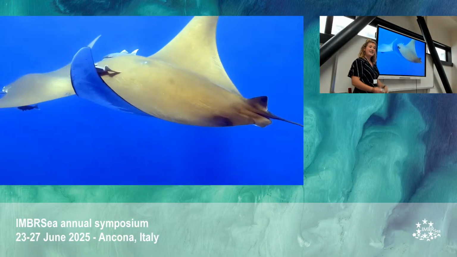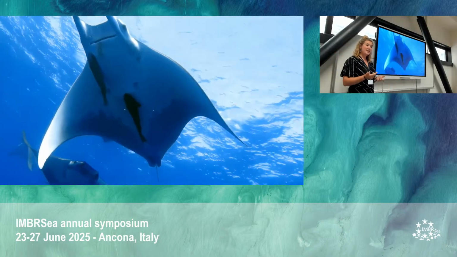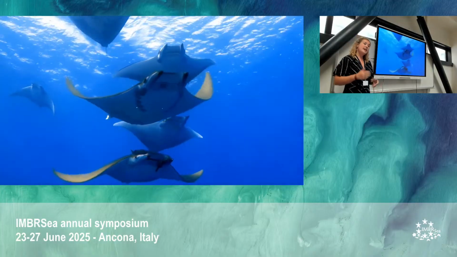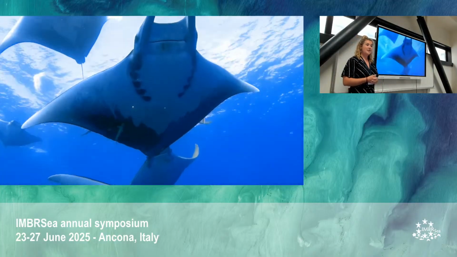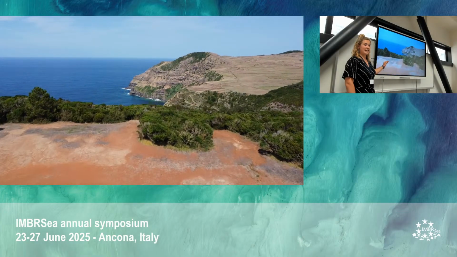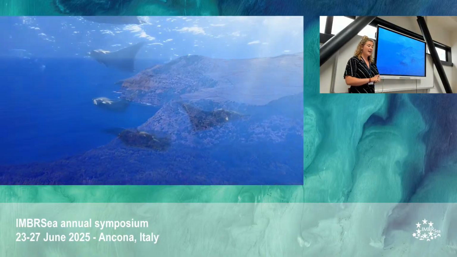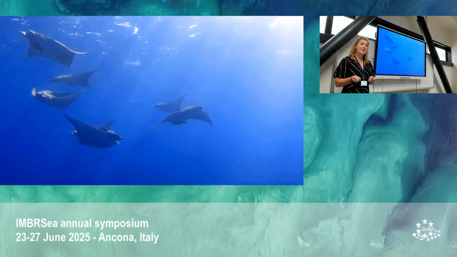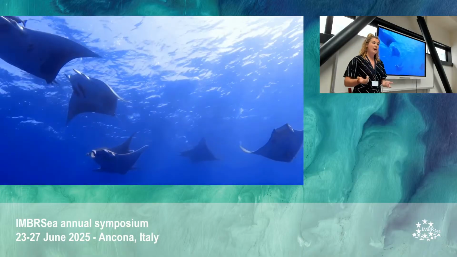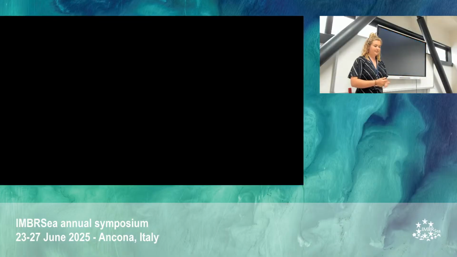Mobula tarapacana is a filter-feeding elasmobranch with a circumglobal distribution. The species is hard to observe because of their long migrations and oceanic habitat. It is classified as endangered by the IUCN Red List. Worldwide, there are only a few known aggregation sites, and one of them is Ambrosio Seamount in the Azores. Here, we have aggregations of dozens of individuals during the summer months. Now, disruptions of these aggregations can have population-wide impacts, which makes these aggregations important hotspots for conservation efforts.